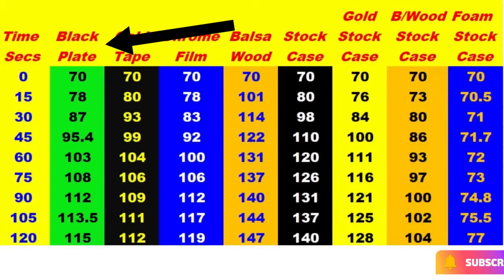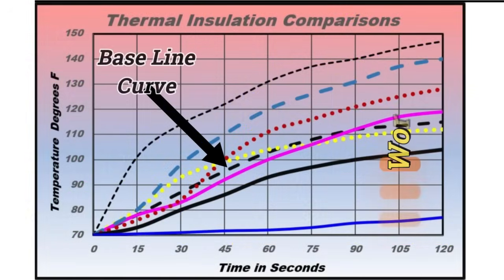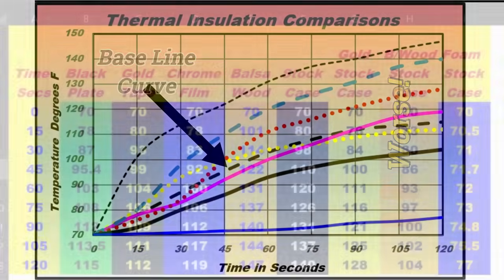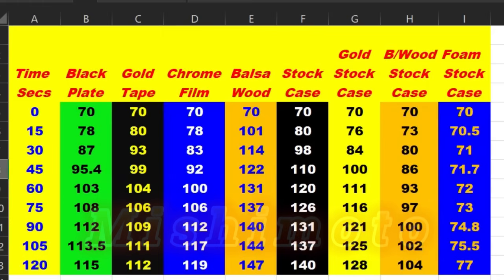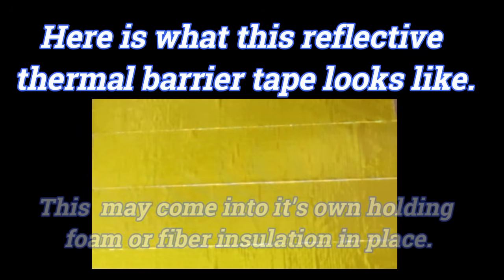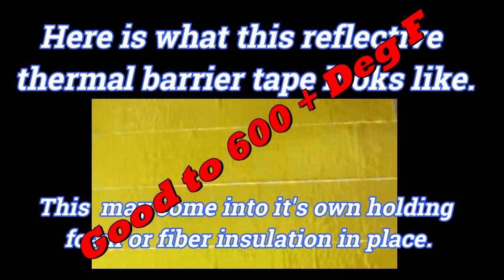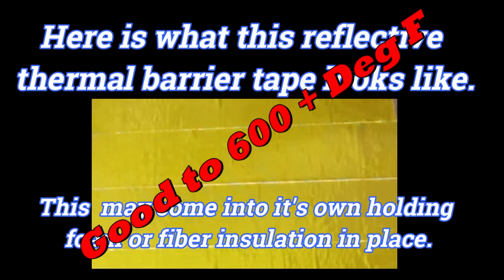First the black plate column — that's the one arrowed in green. Here is the curve for it, the black dotted line. The further up the graph the line goes, the worse things get — what we want is a line at the bottom. The first test item was the gold thermal barrier reflective tape. I have to admit this was a great disappointment. We see all these gold foils on spacecraft where a thousandth-inch thick gold foil insulates against the raw output of the Sun — but here, this stuff was very disappointing.